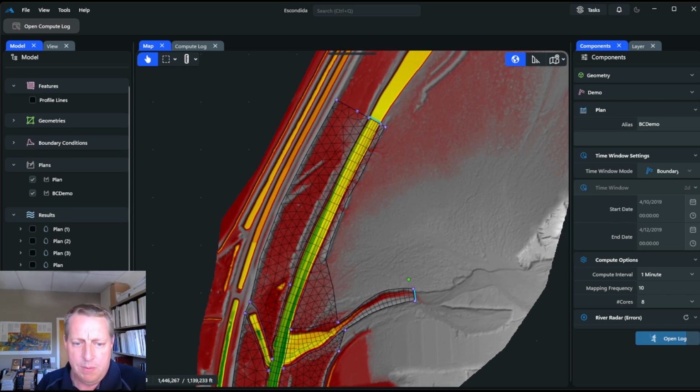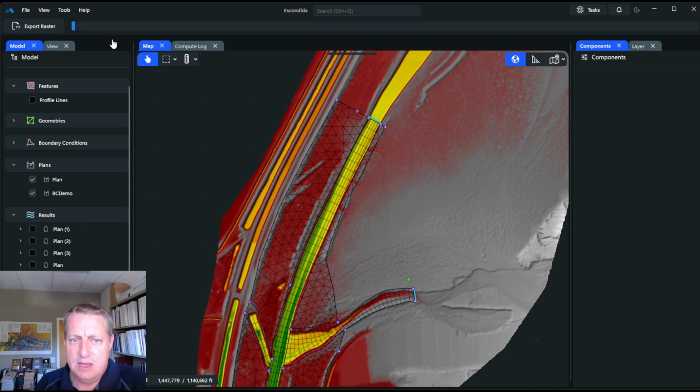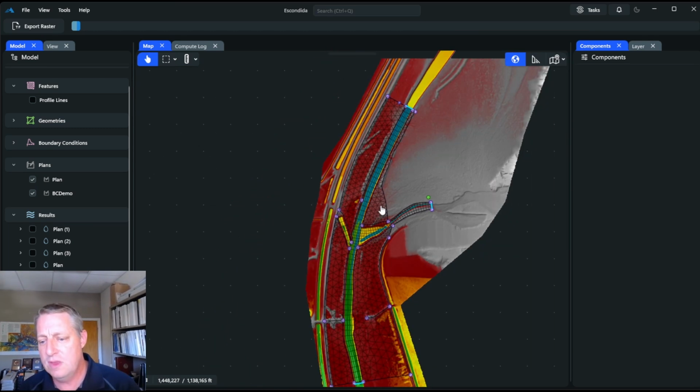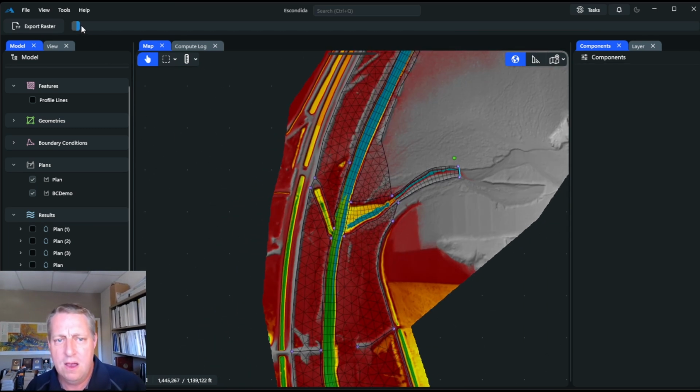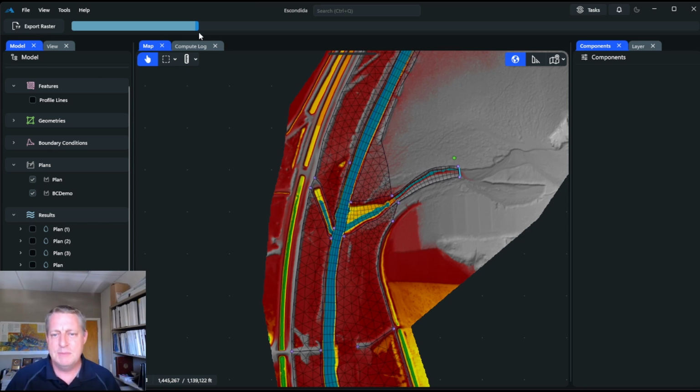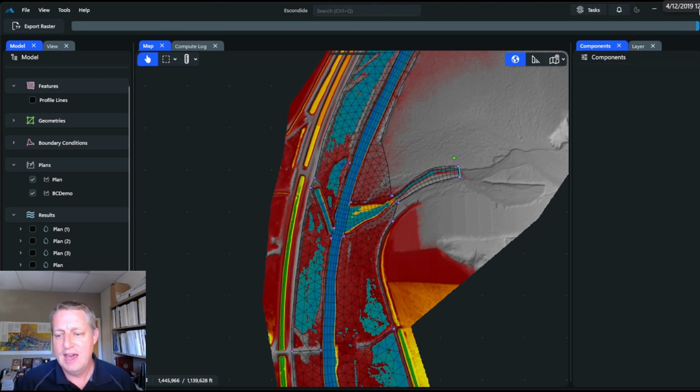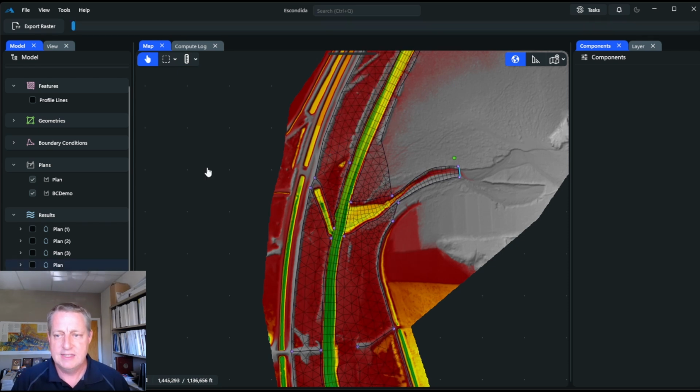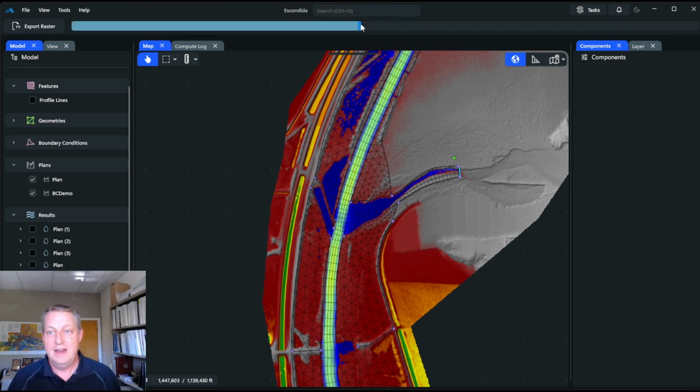but if we come in here and we look at the depth, you can start looking at results immediately. You don't have to wait until it's done. And so you can see that early in the simulation, we are basically just filling up the model. We need to run those first few hours in order to just warm it up. And you have to do that manually in your time series. At this point, I just went in and put in those first 12 hours. But eventually we will have all those warm-up features. And then, you'll go through and have your rising and falling hydrograph. You can look at your velocity. And that's an introduction to boundary conditions in RAS 2025.